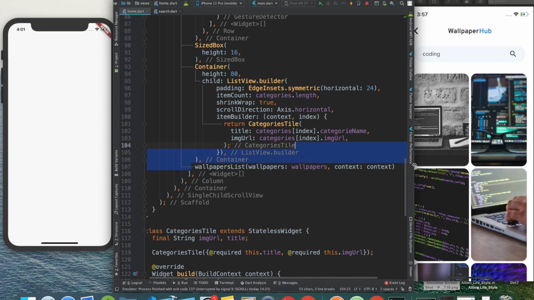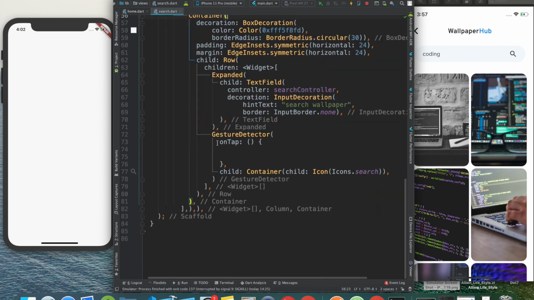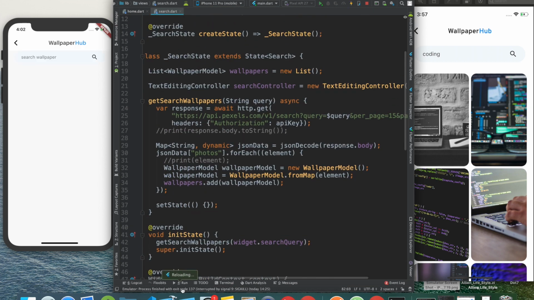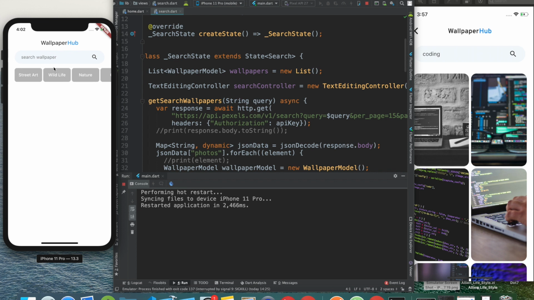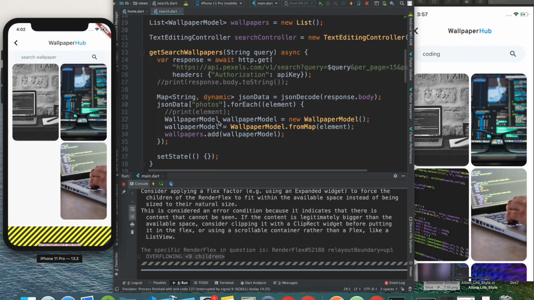This one, copy that and just paste that over here. And I think I have written enough code. I should just go ahead and save this. So let me restart the app all over again. And now if I type over here coding and search, you can see we are over here, but it's not visible over here, right? So we should provide that. So the search is working, guys.